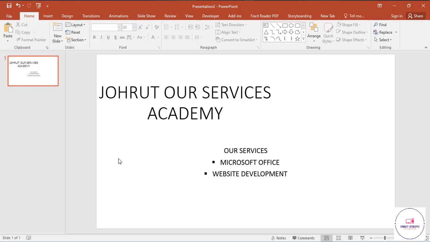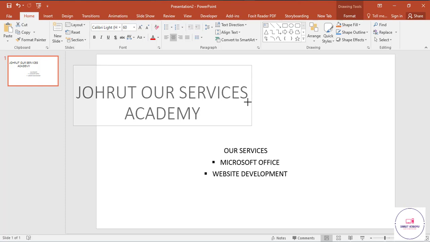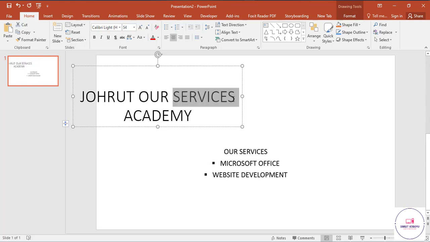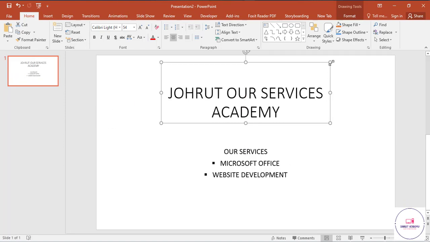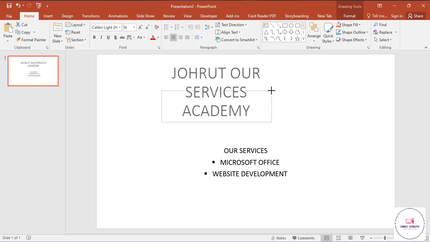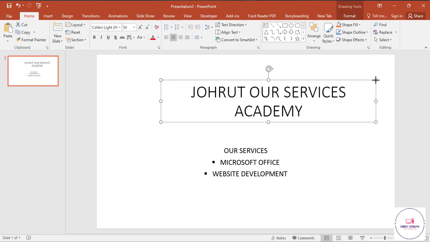Okay, the next thing is how to resize the placeholder. So the same way, you make sure the placeholder is selected. You see that around the edges you have some circles, which we call the anchor points. So you can use the anchor point to resize it. You place your mouse pointer on the circle there, then you move it. The moment you start to move it, you see that it will be resizing. It will be changing the size, either to reduce the size or increase the size of your placeholder. So that is how you can resize your placeholder.